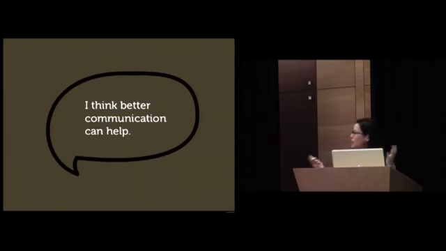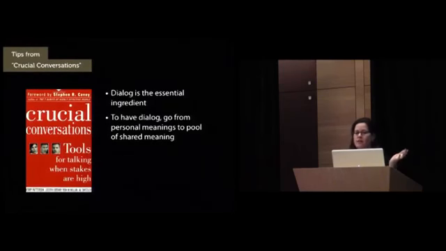So obviously, I'm here doing this talk because I think better communication can help. So has anybody seen this book, Crucial Conversations? It's been around for a while. It's pretty common, and it focuses on how to help business teams have successful conversations in high-stakes situations. So just to take a few tips from that. The authors talk about how dialogue is the essential ingredient, that you have to have dialogue in order to have a successful conversation.